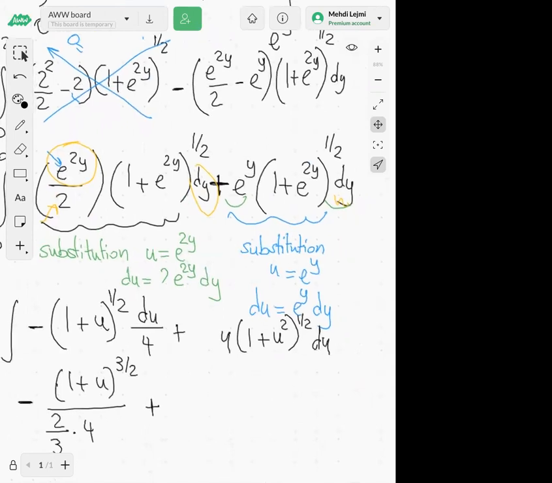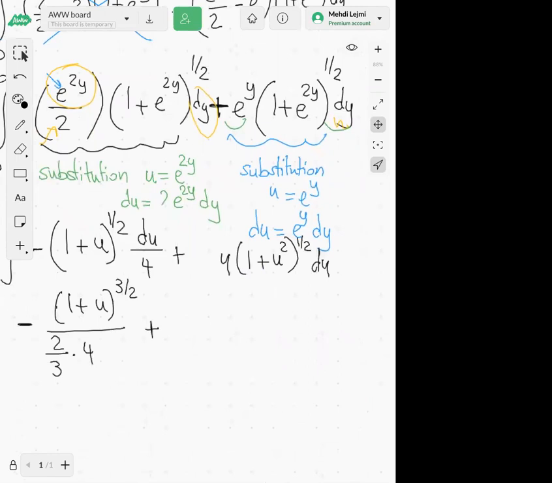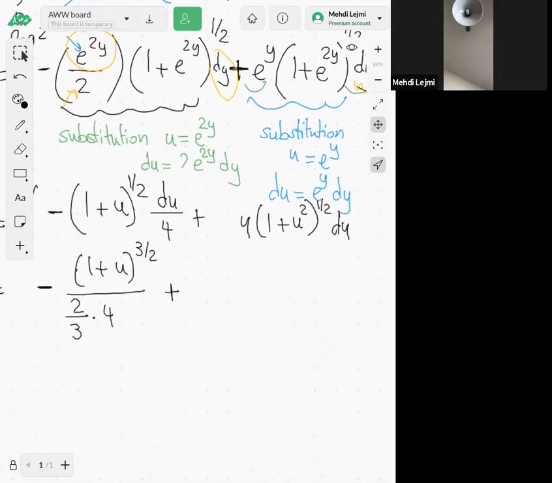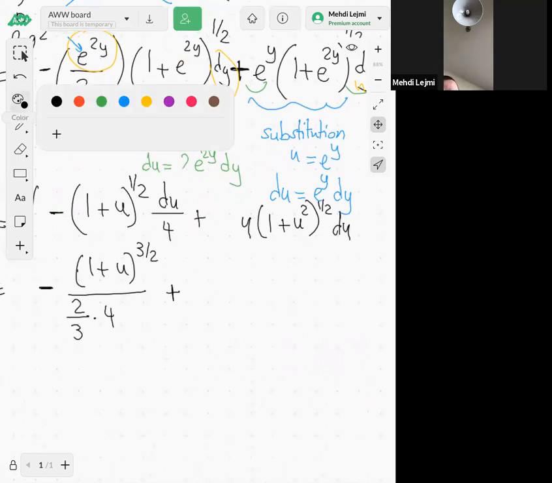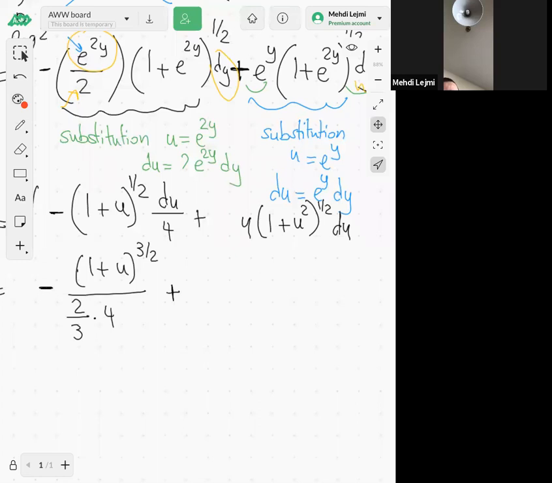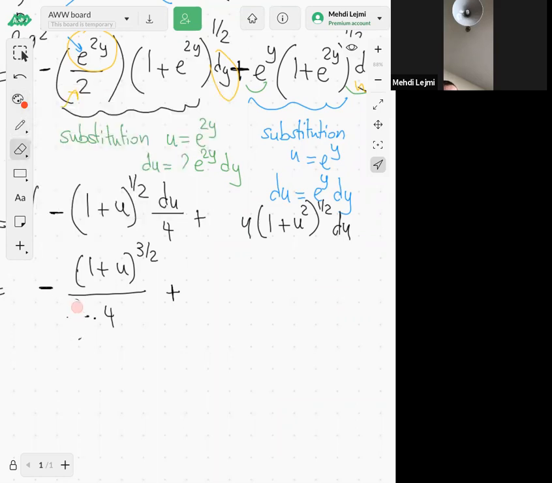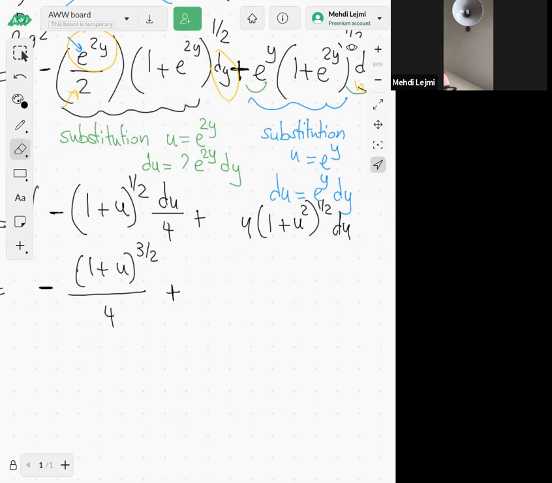Excuse me, Professor. Yes. Why are you dividing by 2/3 and not 3/2? Did I do? Oh, sorry. That's 3/2, of course. Sorry. For some reason I tried to reverse the fraction. Yes, thank you. That's of course 3/2. Thank you. So here should be 3/2.